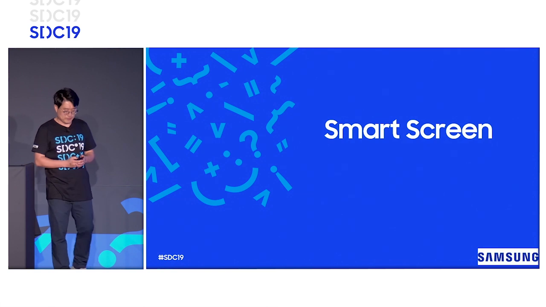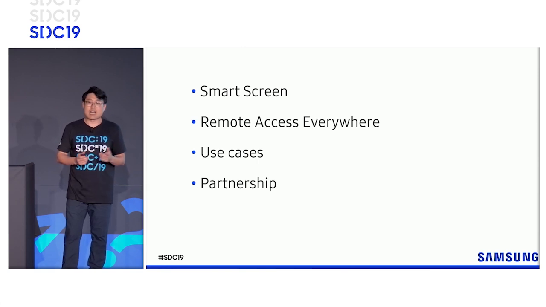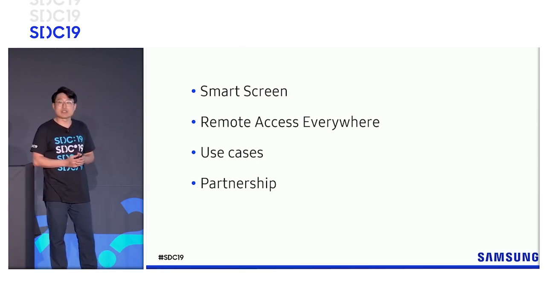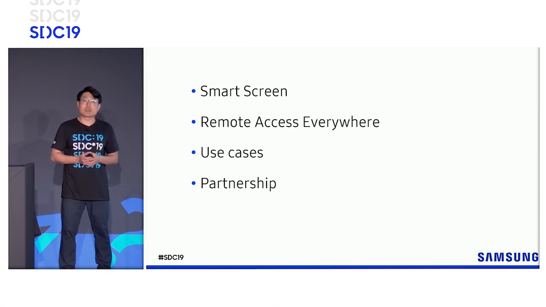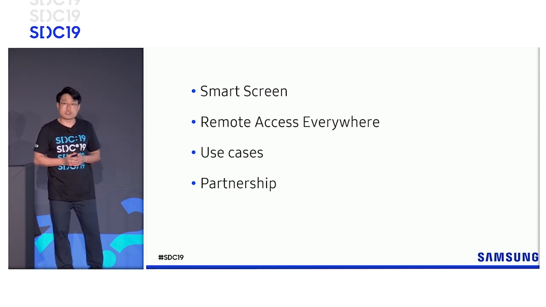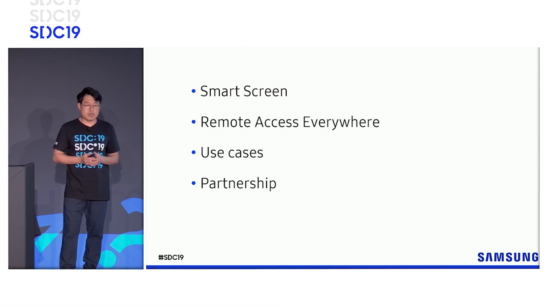Okay, let's get started. There are 4 parts in this presentation. First, I will explain the smart screen strategy, and I will show how well remote access follows the strategy. And in addition, for your understanding, I prepared some use cases, how remote access has been applied in special situations in home, office, and school. Lastly, I will give some information on how to collaborate with us and what advantages partners can get.